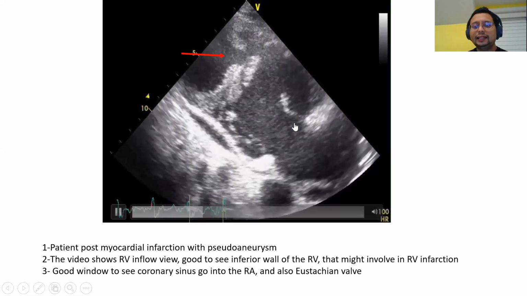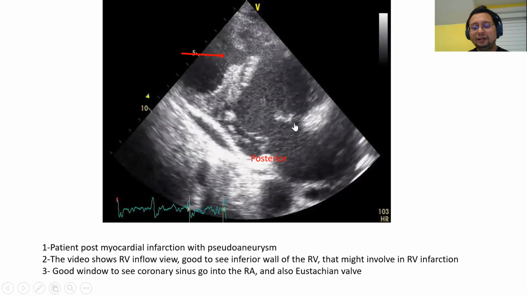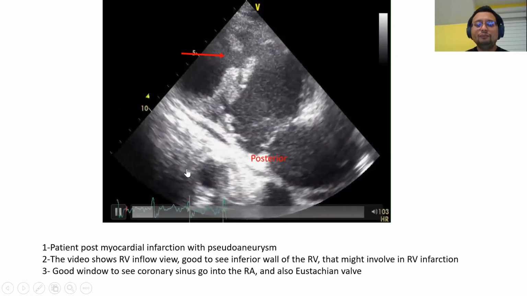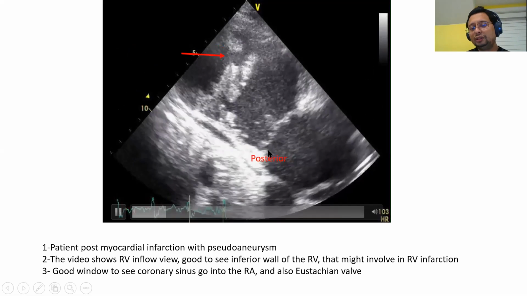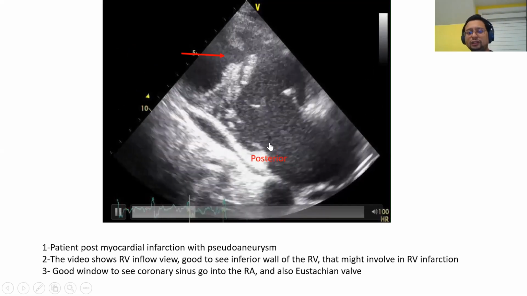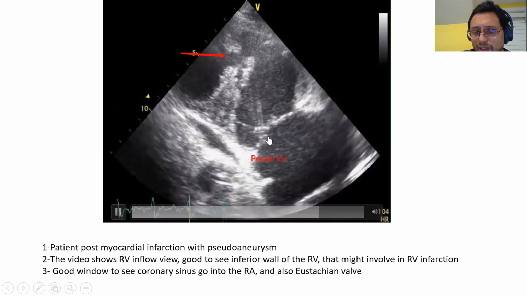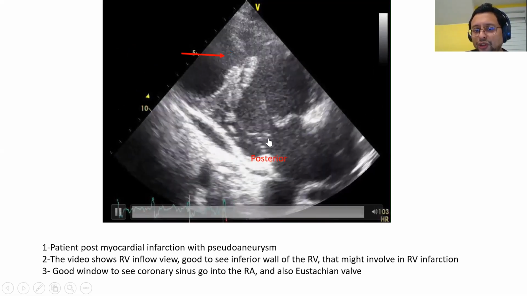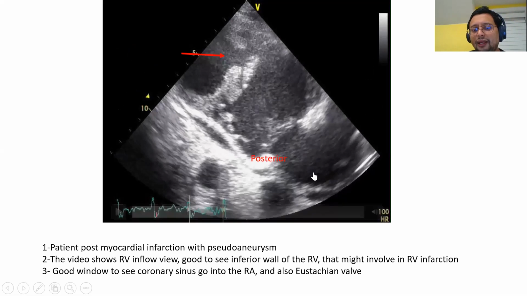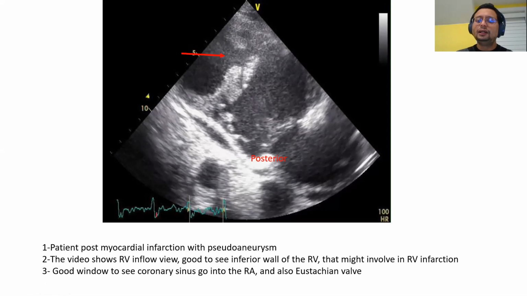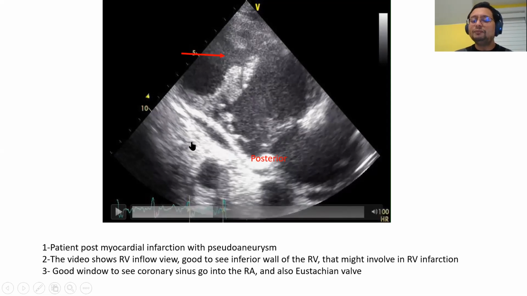That is the anterior leaflet, all right? Now, because I think that this looks a bit shorter, all right? Sorry, I see that this is a bit longer. So if it's longer, it is posterior. So I think that this is posterior leaflet. So this is anterior leaflet, and that is the posterior leaflet. Remember, in RV inflow, if you can see the left ventricle, this is septal leaflet. If you cannot see a left ventricle, it's either septal or posterior, but septal is shorter, posterior is longer, right?